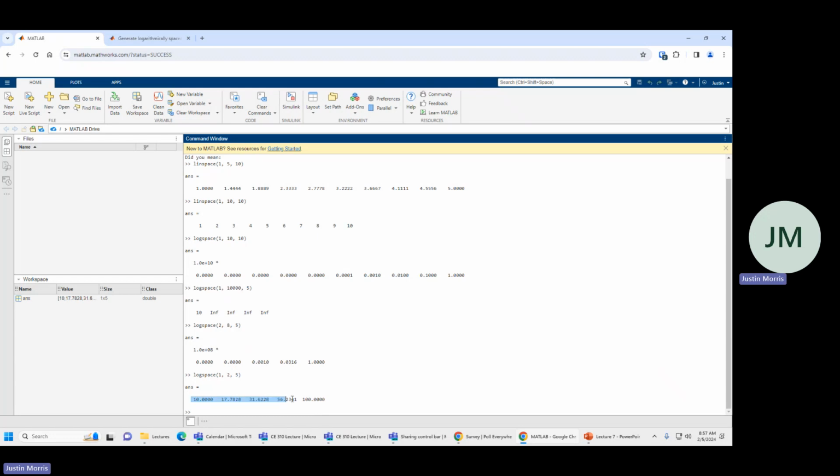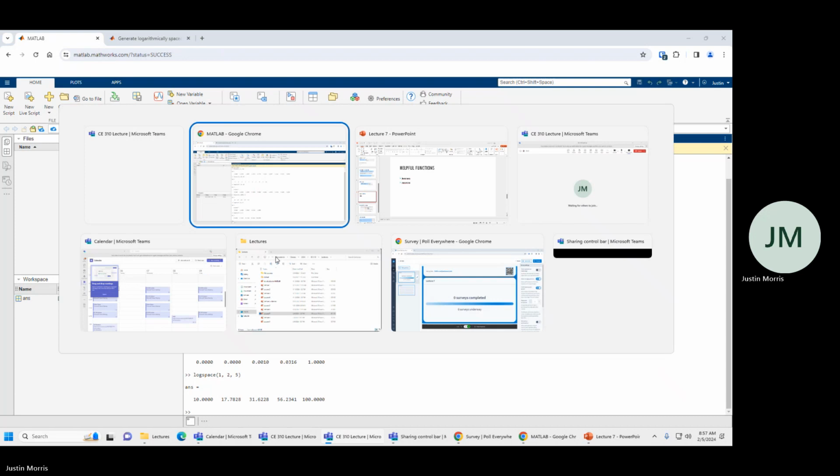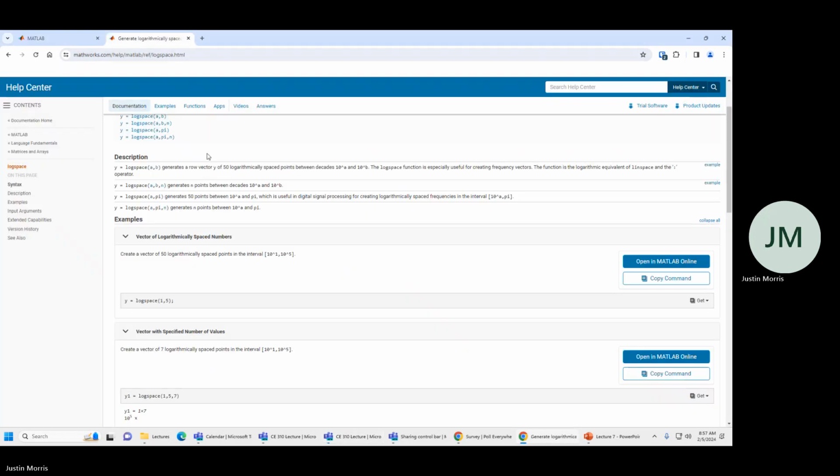And they're logarithmically spaced. Right? This one increases by 7. This one almost doubles, again almost doubles, and then almost doubles. Right? So we see the difference between linspace and logspace.